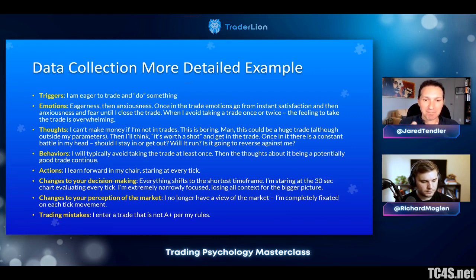okay? By taking notes in real time, you can actually change the course of these patterns, right? You can start to actually make improvement, not by doing anything different other than writing down what is happening, right? In your mind, in your emotions, in your actions, in your behaviors, in your changes in your thoughts, okay? By writing that stuff down, you capture the data, right?